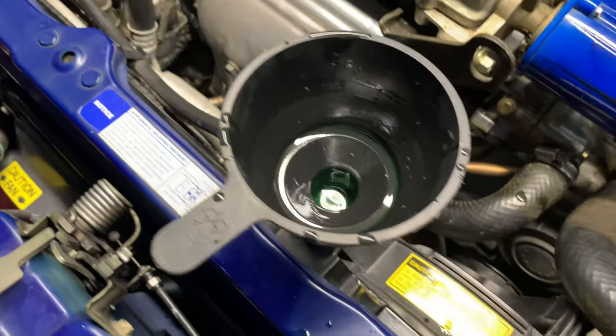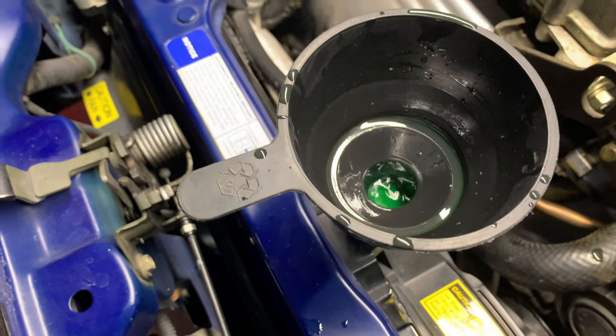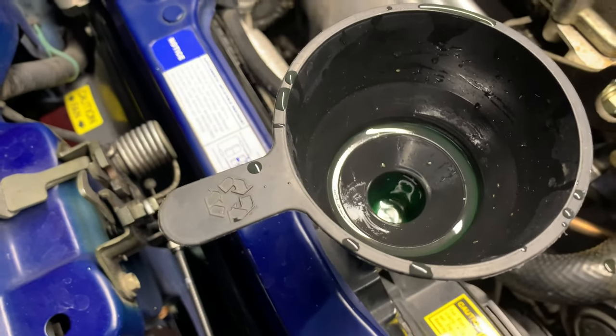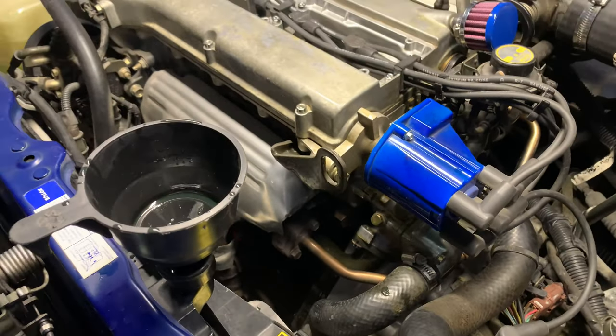You guys can see it's basically purging there. All the air is coming out of the system. I had this filled up earlier, and now it's getting in there. So the operating temperature is coming up now. I don't see any leak going on at all in the system so far.